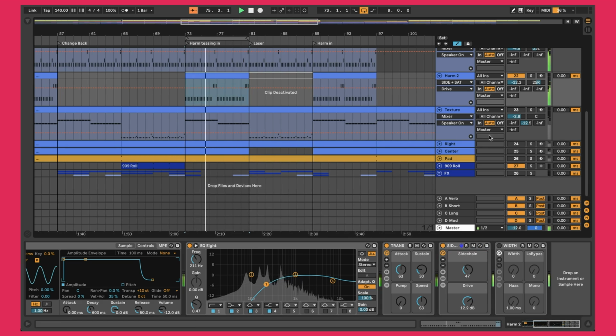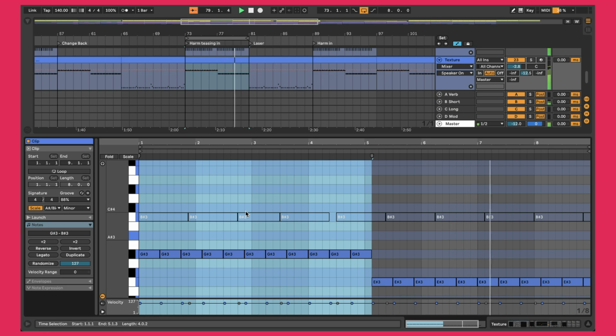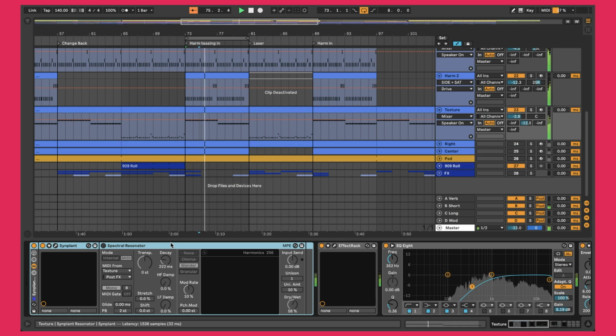And next up is this kind of weird texture. What this is doing is playing off, I guess, going from the G sharp to the E sharp, and it's also doing a similar kind of polyrhythmic thing. It's not just on the ones and the twos and threes, it's on the offbeats, and it's adding an interesting vibe, very similar to the bassline.